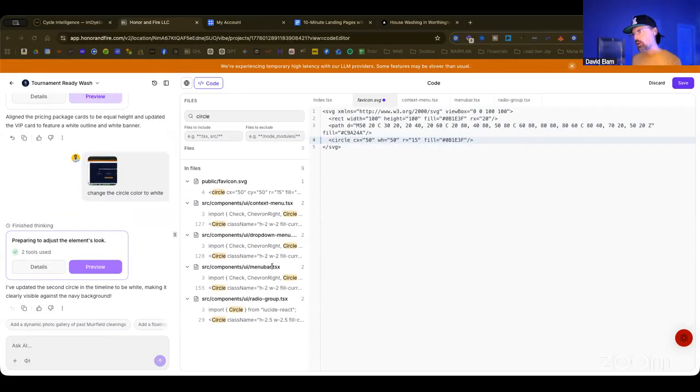Let's try. Okay, so what I'm going to do, because I think I kind of messed it up, let's say change CY to white. CY is a position attribute. Okay, I didn't know that, so that's good to know. See, we're all learning together.